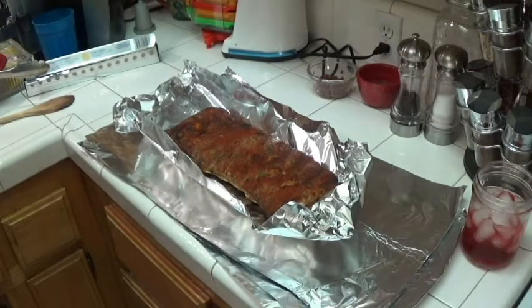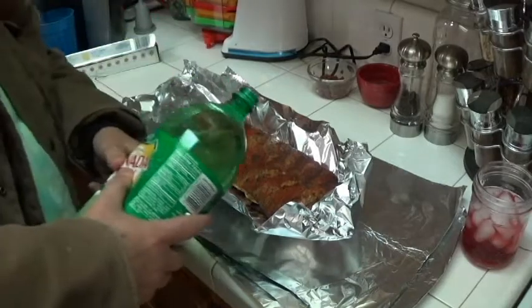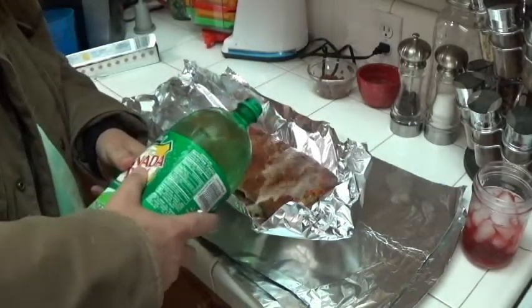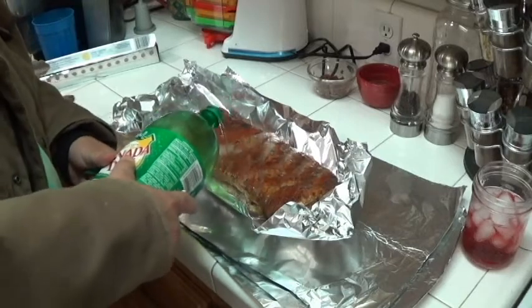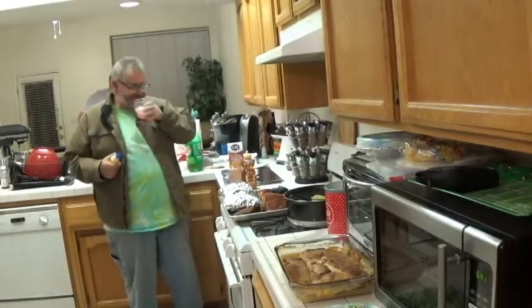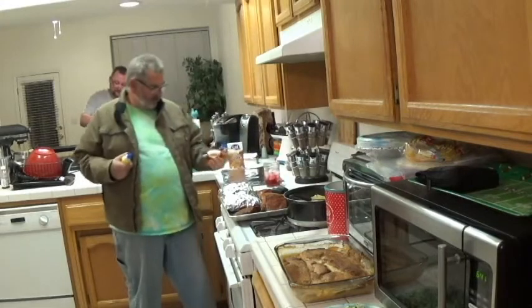So just because we can and we don't have anything else, we're just going to throw a little ginger ale. Ooh. Don't know if that's a good thing, it sizzles. And that is the truth.